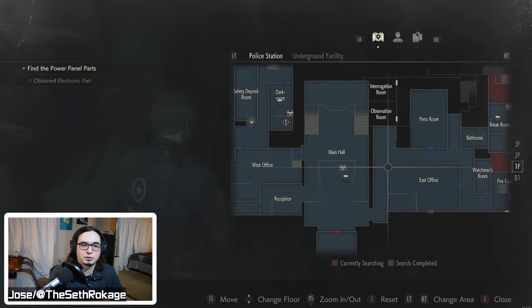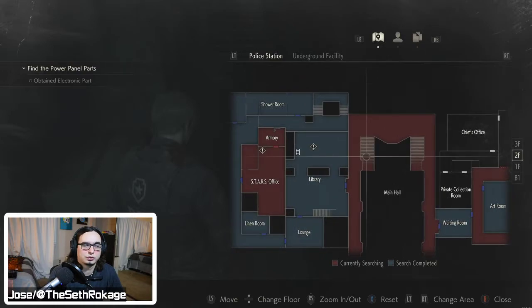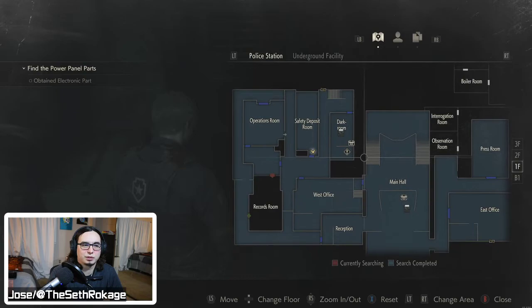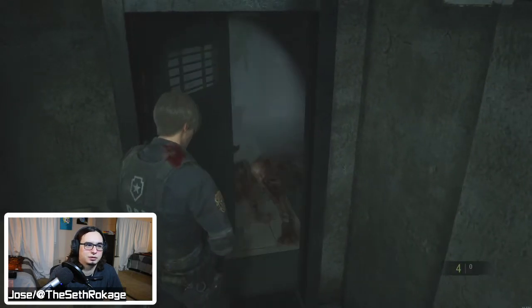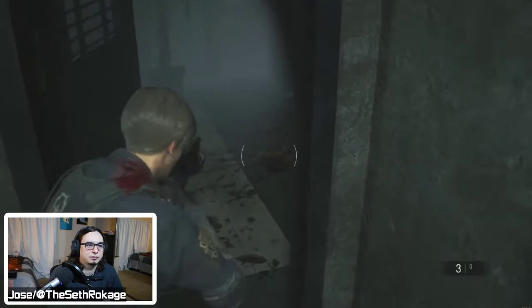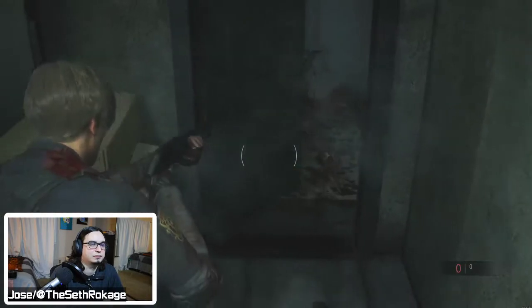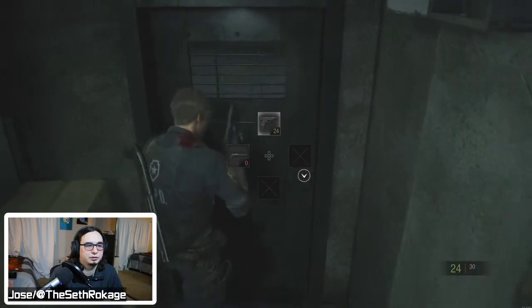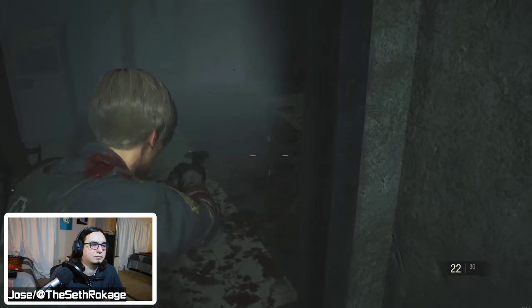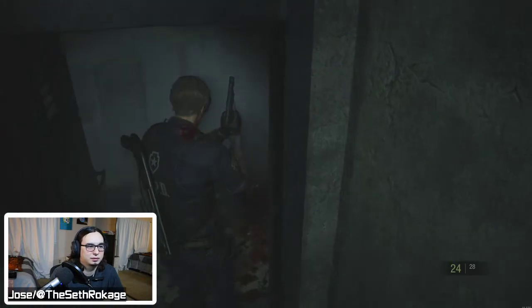We need to go back up to the east second floor. So our best bet would be just run back across the hallway. If you're not in the way. Just kill you for later. There we go. You're dead. Thanks, buddy.